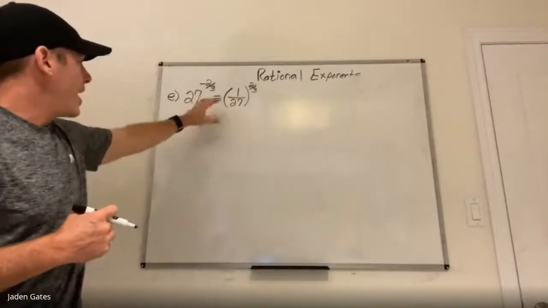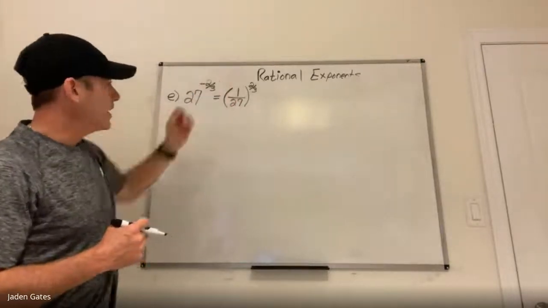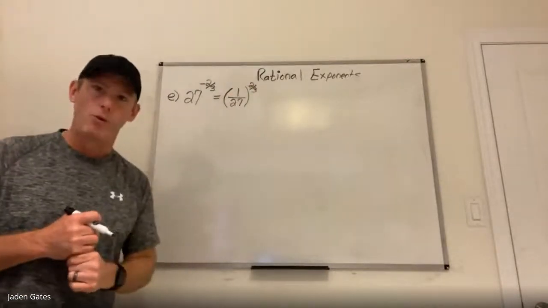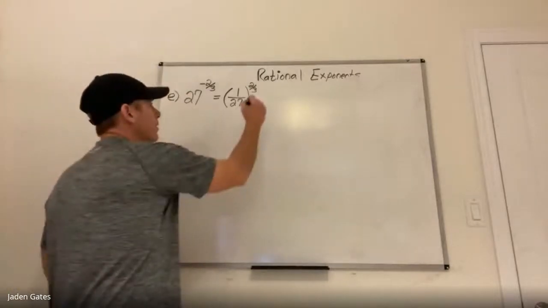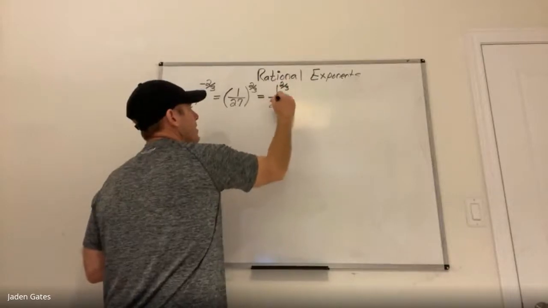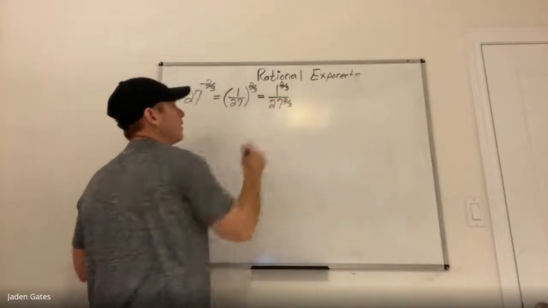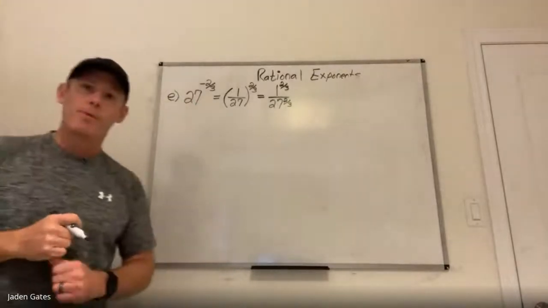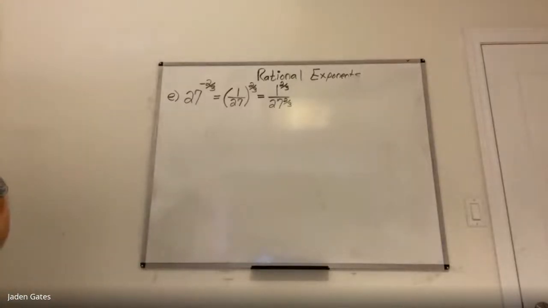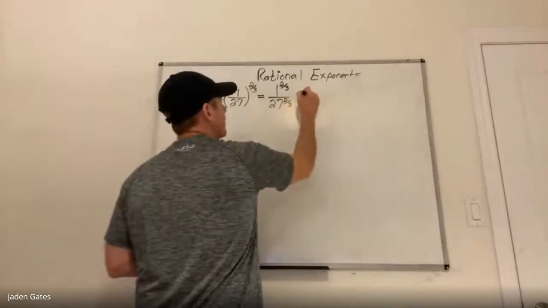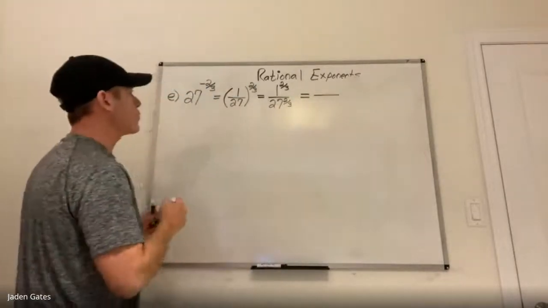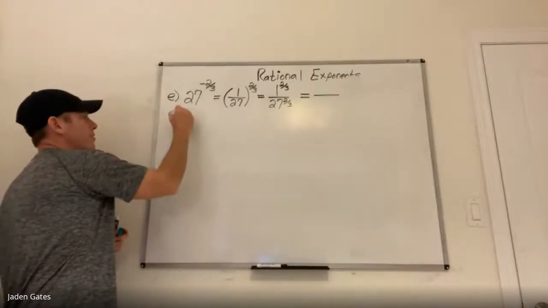Now look what I got. I have two pieces inside the brackets as my base, and I have an exponent. So now I'm going to use the expanded power rule, where I'm going to apply that exponent to both the numerator and the denominator. All right. So now here's what I'm going to do. I'm going to go over to the side here, and I'm going to figure out those two things separately. All right. Now, first off, I've got 1 to the 2/3. So this is over on the side here, separately.